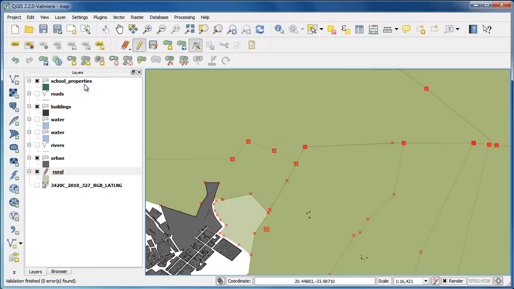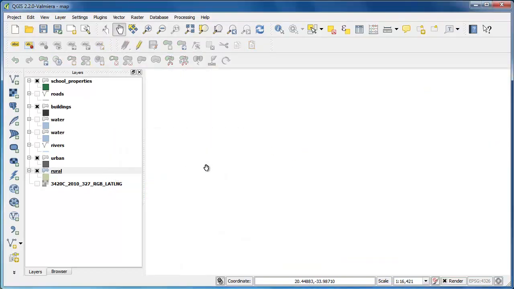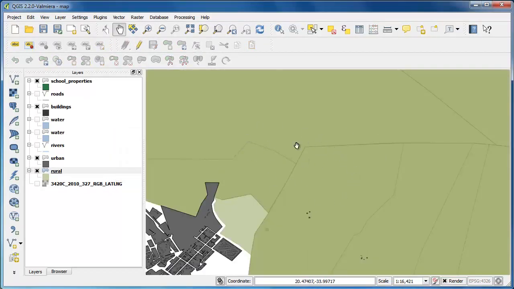And as you can see, let's turn off editing to make it a little bit more clear. We've now closed that gap that we saw previously on the farms layer.